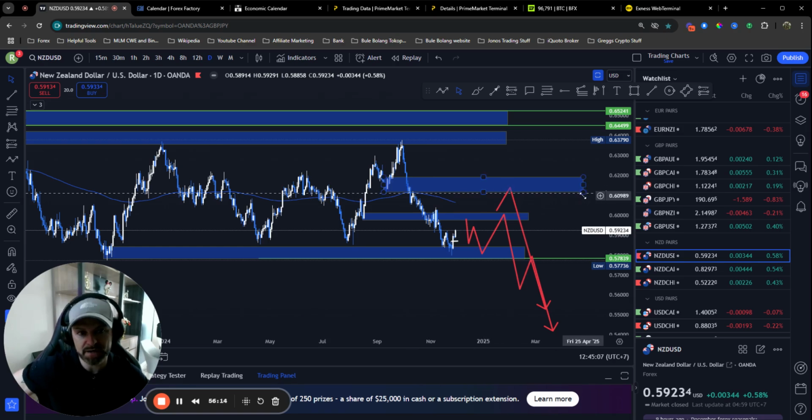I've already got my alert set, okay? You want it to come back up and retest this zone here and then melt. Can you take the counter trade from here potentially up to here or here? Yes, you could. You could absolutely take it. Look, it's worked out every time.